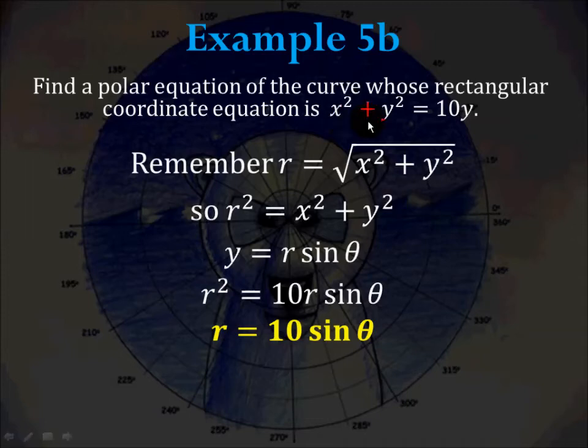Now, if you forget that x squared plus y squared is r squared, what you'll end up doing is just plugging in r cosine theta for x, r sine theta for y. And then you can factor out an r, or an r squared in this case, and you'll be left with sine squared theta plus cosine squared theta, which of course is 1. So that's one way to do it in case you forget to notice this pattern.